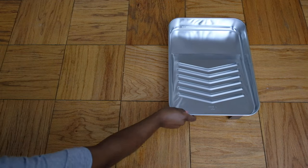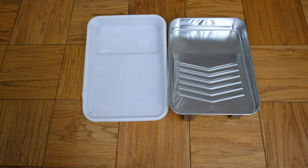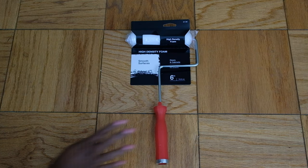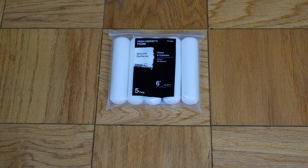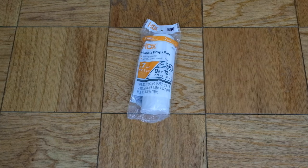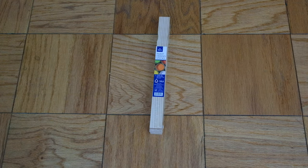First I'll tell you about the supplies you're going to need if you're going to paint a table. You're going to need a paint pan and liner. A liner just makes it easier so that when you are done painting you can lift that liner up, toss it in the trash, and your paint pan is ready for your next project. You're going to need foam rollers, and depending on the size of your project you might need some refills. You're going to need a set of foam brushes. A plastic drop cloth to protect the area where you're working. A paint stirrer to make sure that your paint is nice and mixed up.